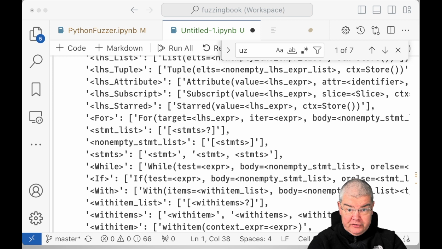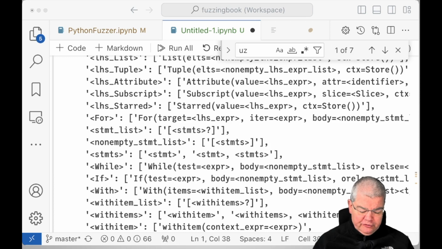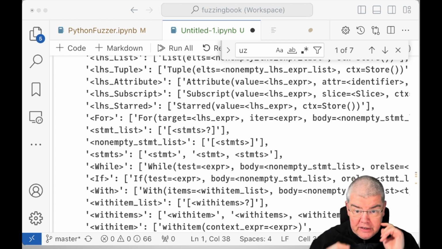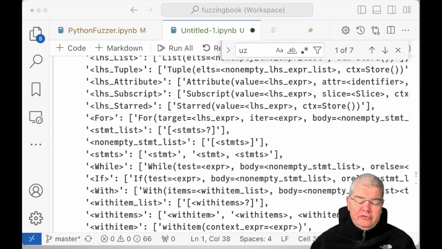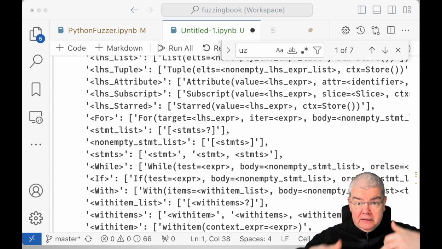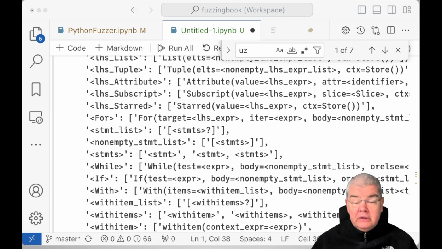But the chapter also contains information or ideas on how to make use of this for mutation-based testing, that is reading in code, parsing it into an AST, mutating the AST, unparsing it again, and then feeding this into a compiler. There's also examples on how to make use of this for gray box fuzzing and other stuff.